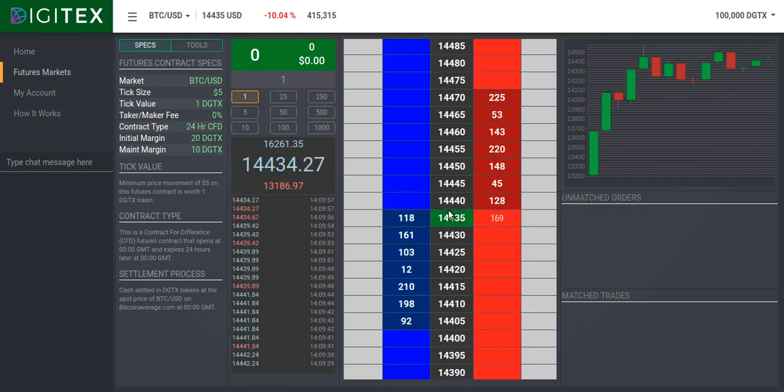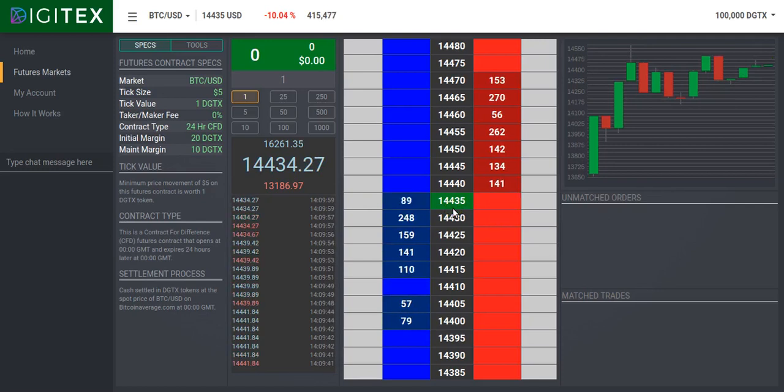There's no commissions on the Digitex Futures Exchange at all, none. And the way we do that is we have our own native currency of the futures exchange called the Digitex token. And the Digitex token is what your account balance is denominated in up here. All the tick values of the futures contracts are denominated in Digitex tokens, so therefore your profits and losses are going to be in Digitex tokens, and your margins are payable in it.